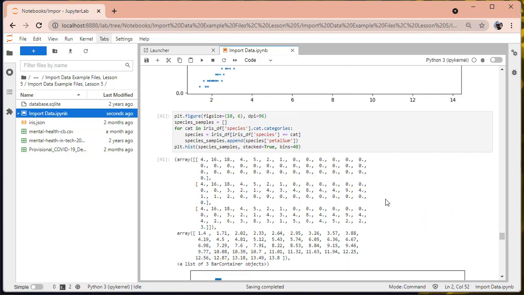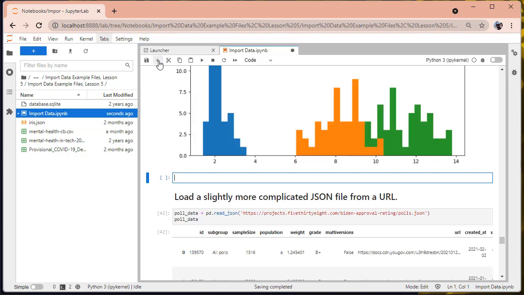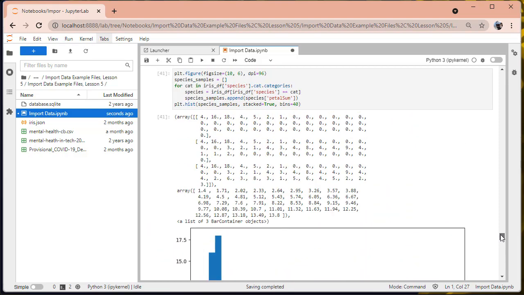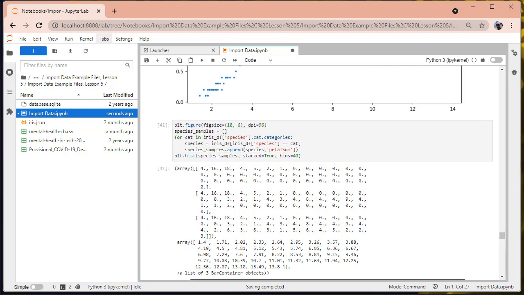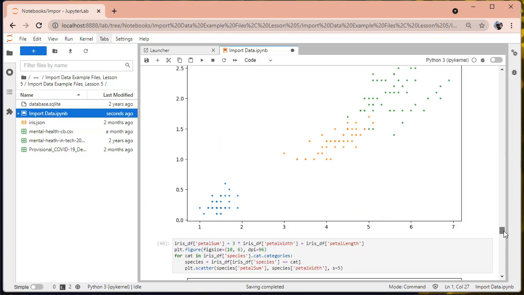So this one, let's just do sns.displot. And then data is irisdf. And actually, we were going to go ahead and calculate something here.